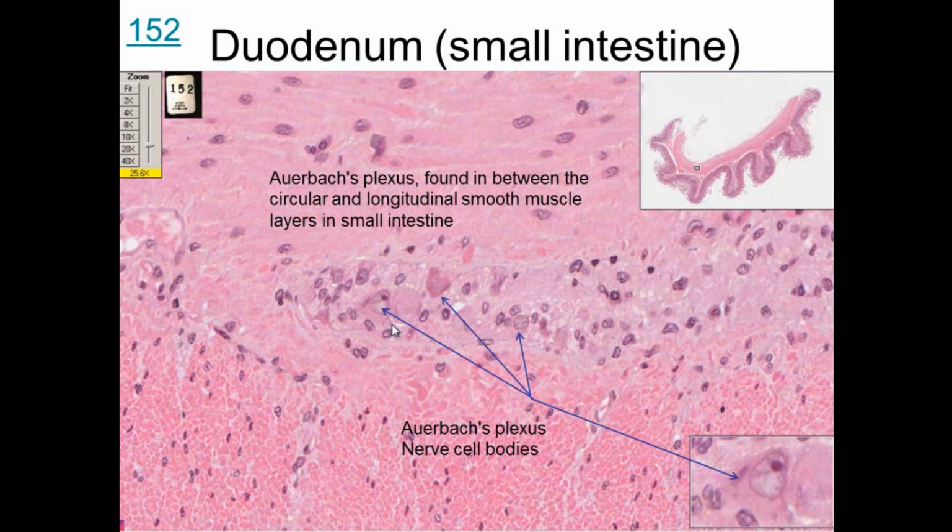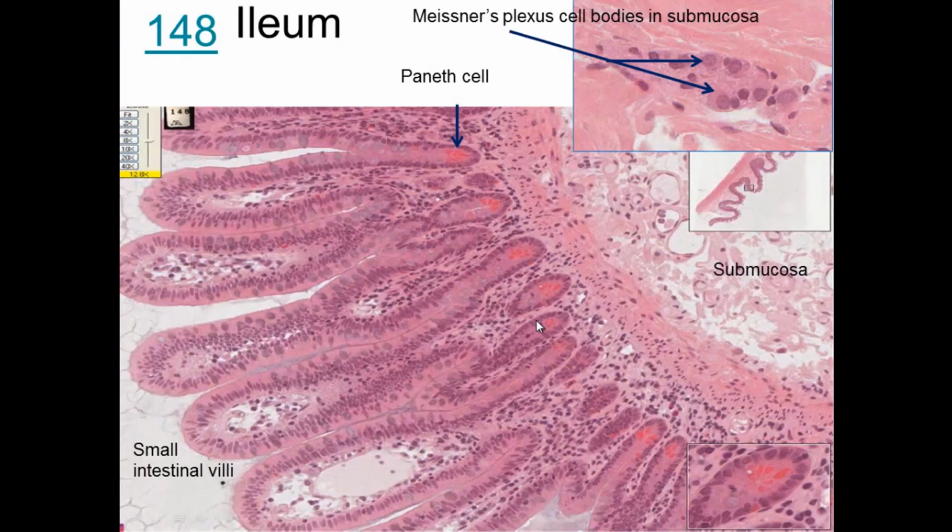If we look at that with H&E, we can also see this is the nucleus of a cell body, and then we have a cell body here. These other guys here are satellite cells. This is the myenteric plexus located between the circular and longitudinal muscle of the muscularis externa. So we're really on this layer right in through there. So this is smooth muscle in either case. Here we see the Paneth cells at the bottom that we see there. Also in the submucosa is the submucosal plexus, and you can see the ganglion cells again in the submucosal plexus that regulates the muscularis mucosa that we see right there.